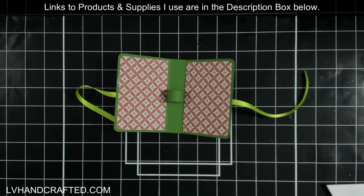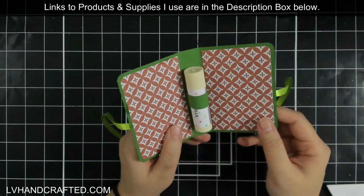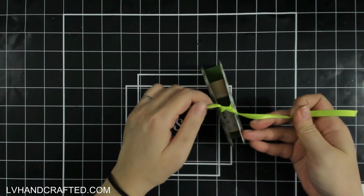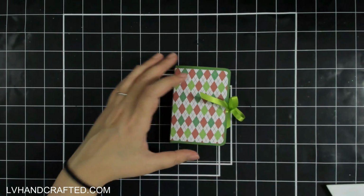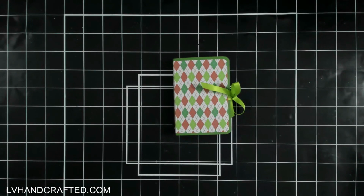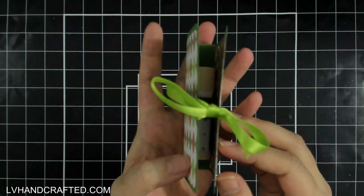It's a perfect size holder for your lip balms, which make for really great little stocking stuffer gifts if you create to sell at fairs. This might be a really great, quick item that you can whip up a ton of. Doesn't even take that much pattern paper or materials, and I'm sure they would sell really well at a craft fair. They're just so darling.